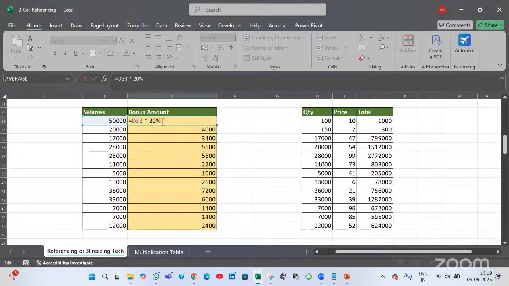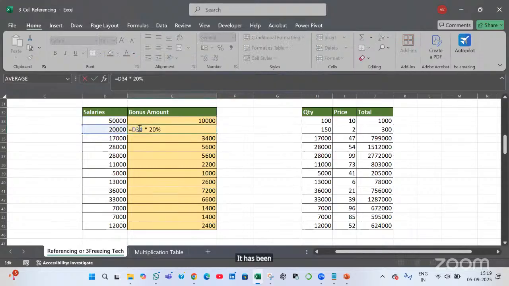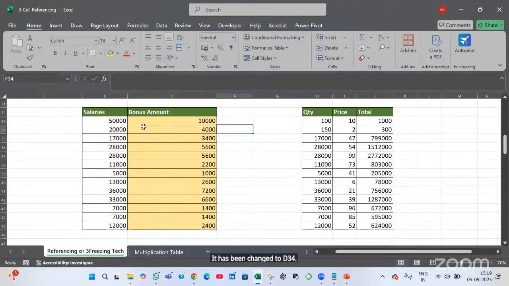All you need to understand is that I've written the formula as D33 multiplied by 20%. It has been changed to D34 because of the relative cell referencing.